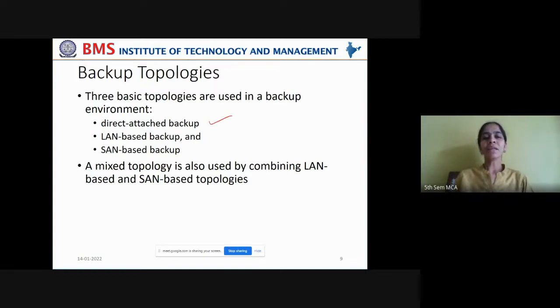They are direct attached backup, where the backup is saved on a direct attached medium, or it can be a LAN-based backup where the data that has to be backed up is sent over a LAN to store the backup copy, or it utilizes the SAN medium in order to send the data and save the backup. Now, a mixed topology is also used by combining LAN-based and SAN-based topologies.